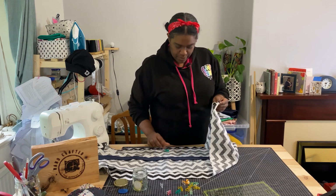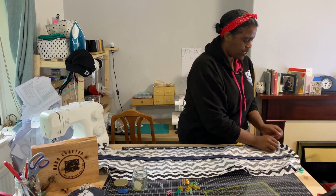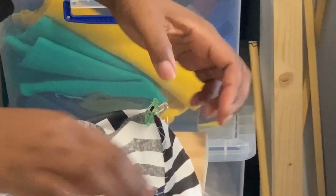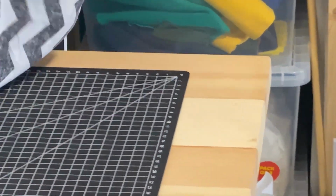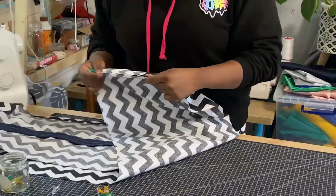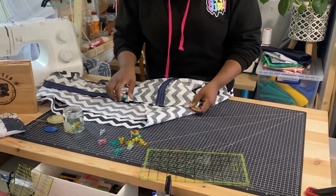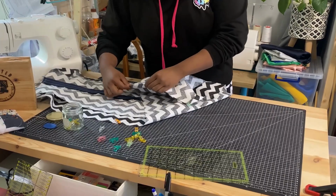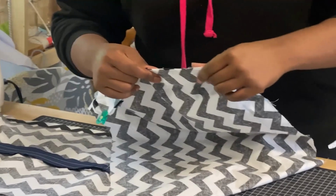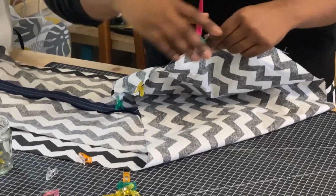So we're just going to clip one of the corners to start, and we're going to measure that across just to make sure that that fits inside the box there. And then what you want to do there is if you've still got the center notch that you made earlier, you can just mark them up. We're going to just make sure that's flush and that they meet, and then just clip those into place. Once you've clipped all of the edges, you're going to run that through the sewing machine again with a 3/8 of an inch seam allowance.